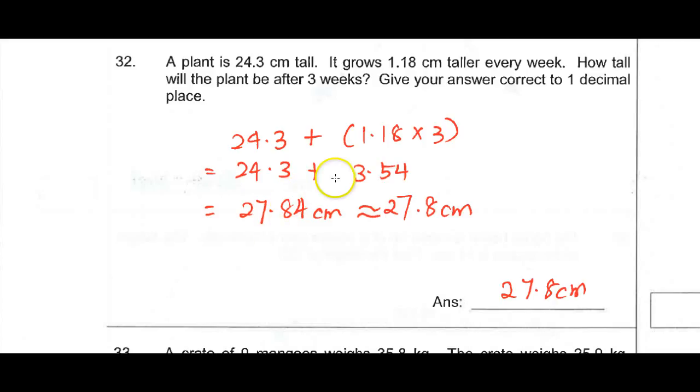After that, please write your answer to 1 decimal place, rounded off. Okay, many of you, or probably a few now, forgot to read this part. So 27.84, you round to 1 decimal place. It means I want it this way, 27 point something, only 1 digit. It will be 27.8, right? 4 rounds down to 0, so 8.